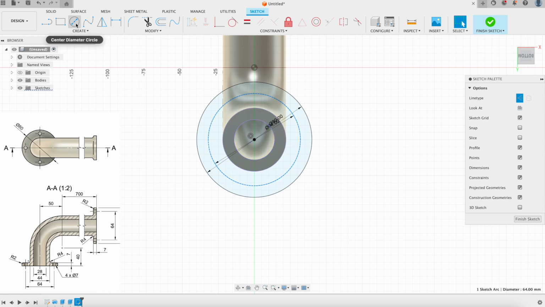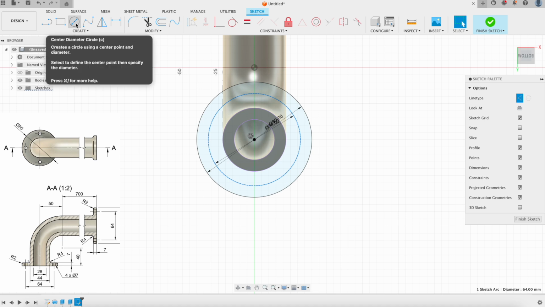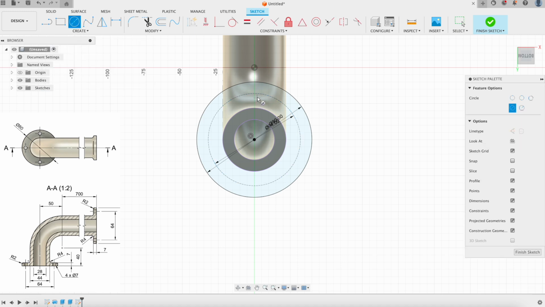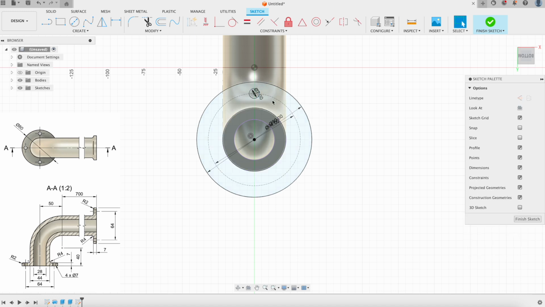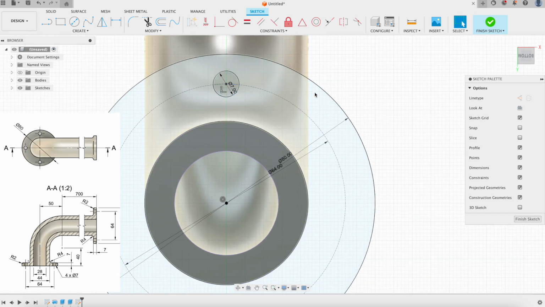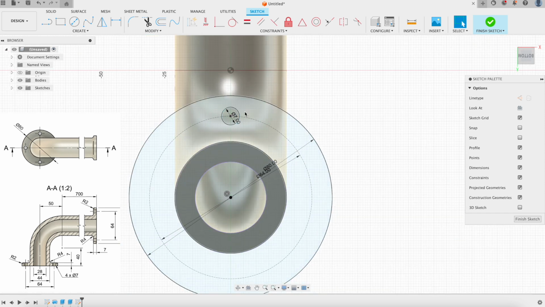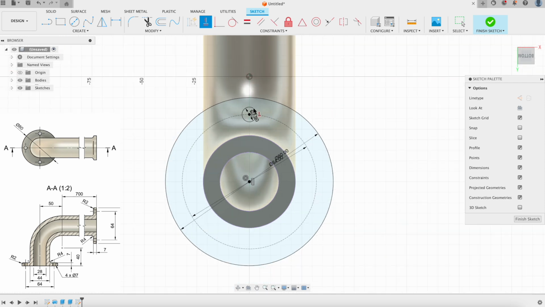From there, what I want to do is start to draw in just one of my circles. So one of those 7 millimeter circles along this path. So we'll go ahead and draw one of them, make it 7 millimeters. Okay, you'll see that it's already locked in place with the path, and the last thing that we need to do to get this fully constrained is make it centered with our origin using the horizontal and vertical constraint. Now you'll see that this circle is fully constrained.